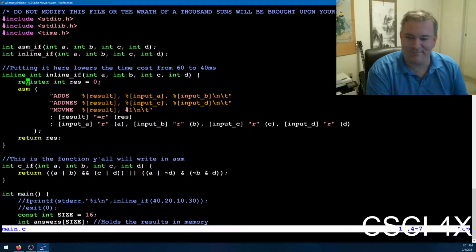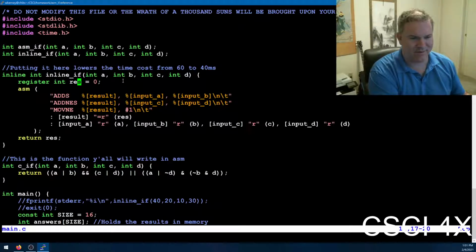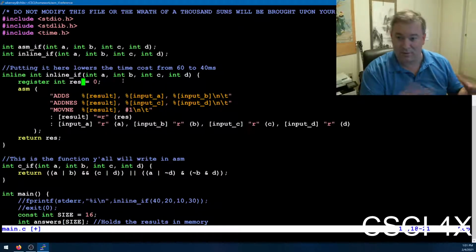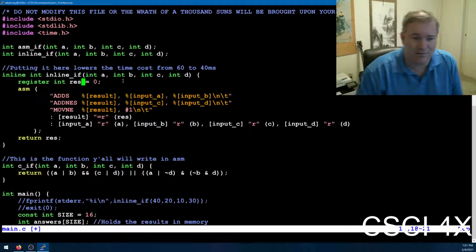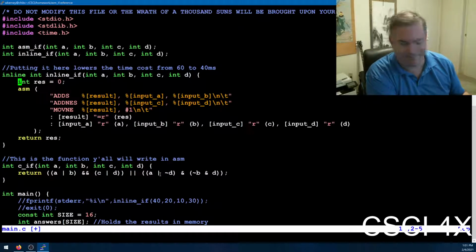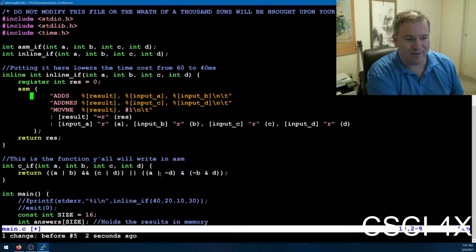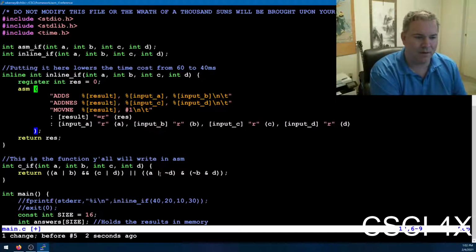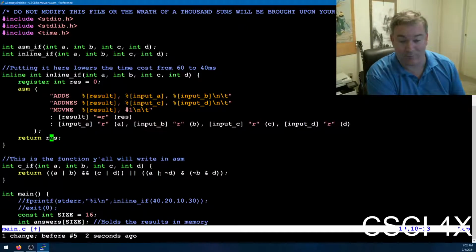When you do this, you can actually reserve a specific register for this variable. So you can be like register int res equal, and I think you put in R0, something like that. There's a way you can reserve a specific register for a variable for optimization purposes, but it's not necessary here because the register keyword itself doesn't do anything. But I also put that in there to show that this is actually a keyword in C++, and if you need to make sure that res is R7 or something, you can do that. But the optimizer will figure it out anyway because I'm returning it, so it'll be in R0, right? So the compiler will figure that out without you.